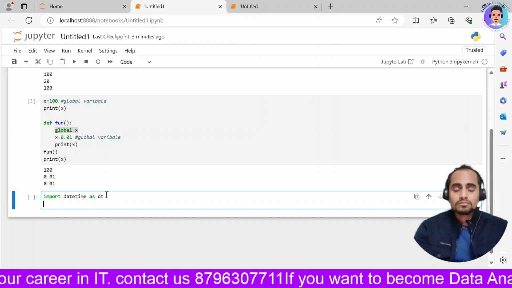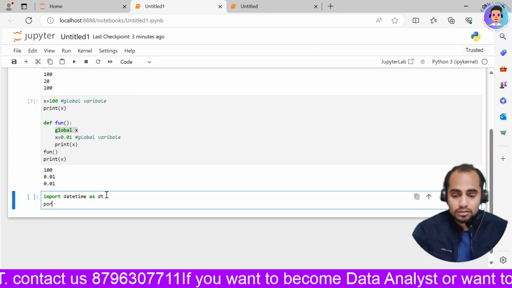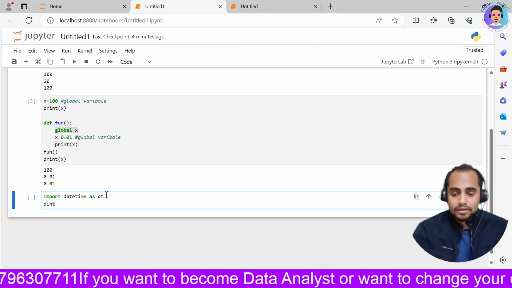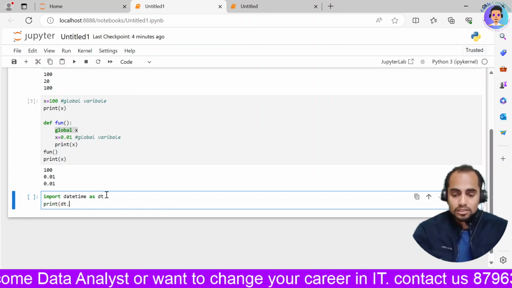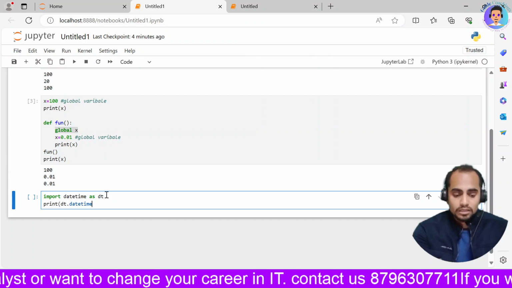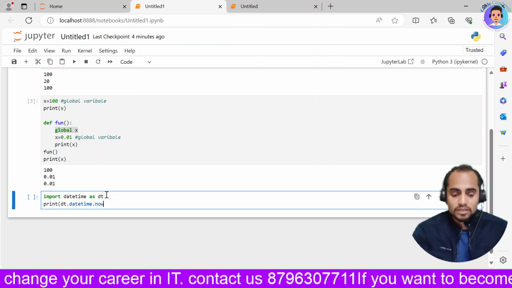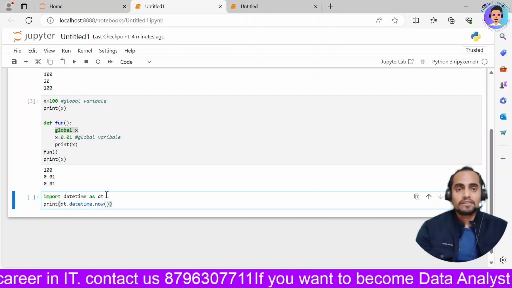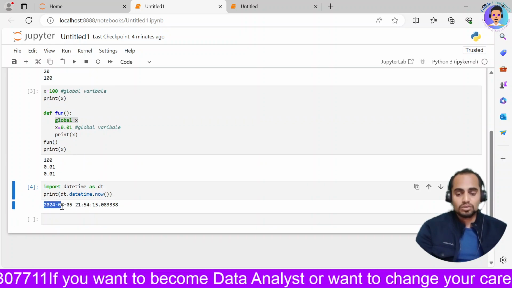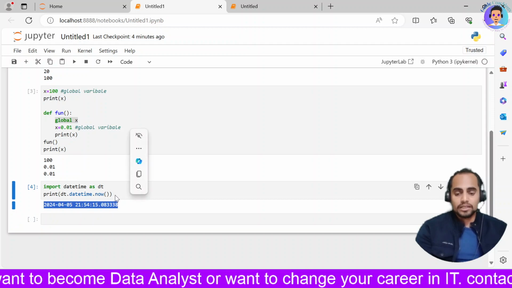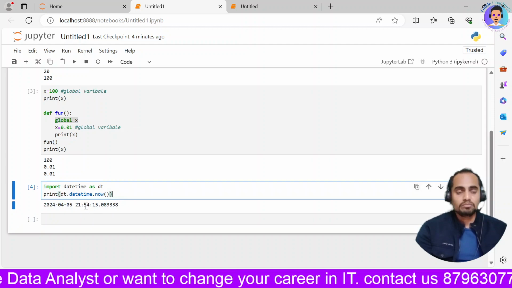Now if I want to print the values, I'll write print and then dt.datetime.now. now is a function which is available, so it will give me today's date and time. So this is my date and this is my time with milliseconds.